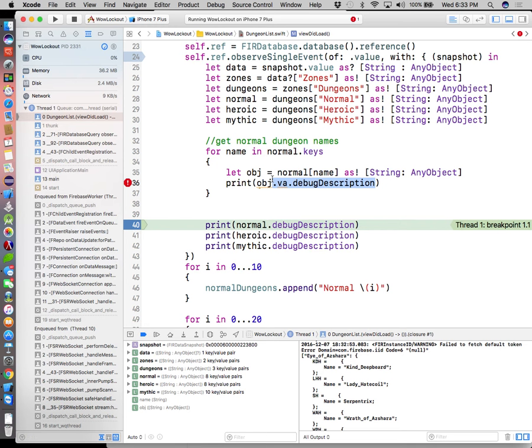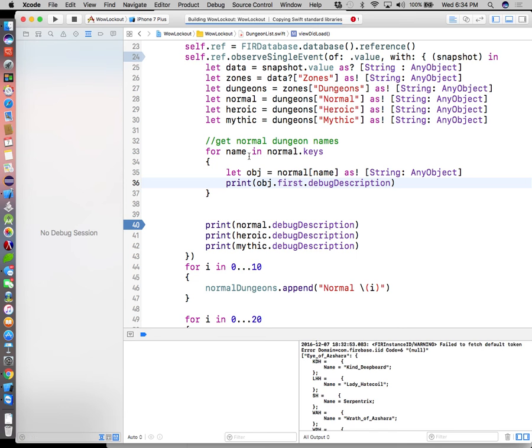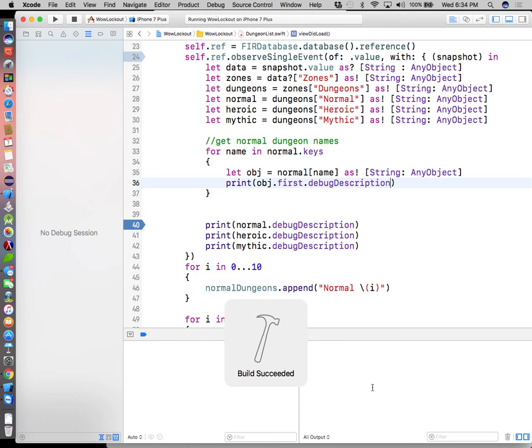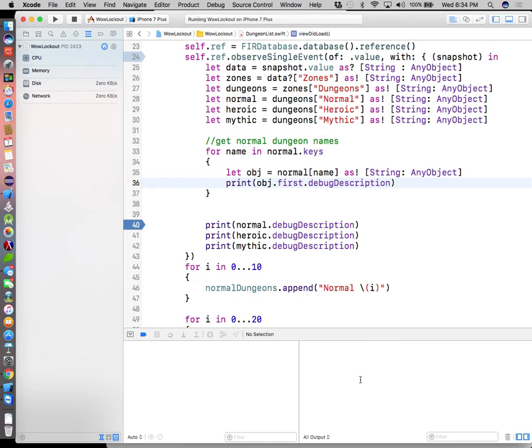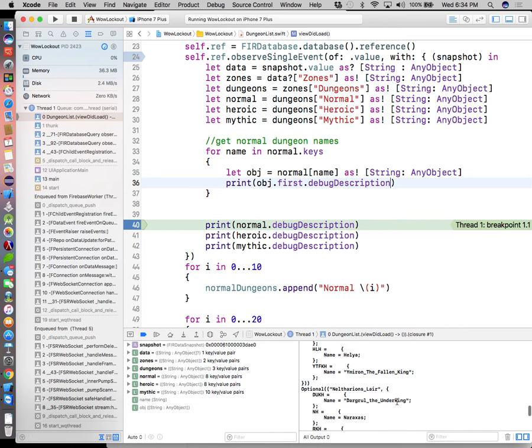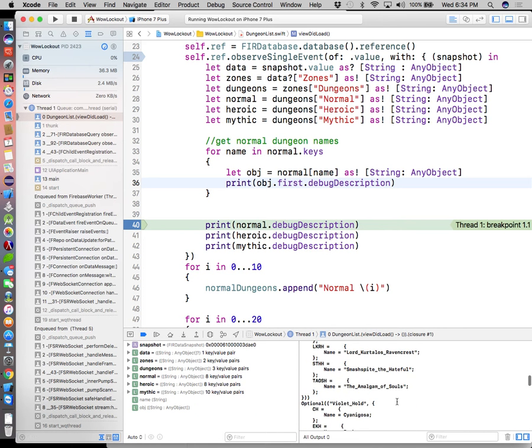So we want object at bucket 0 dot debug. See what that looks like. Because those are actually collections of things.